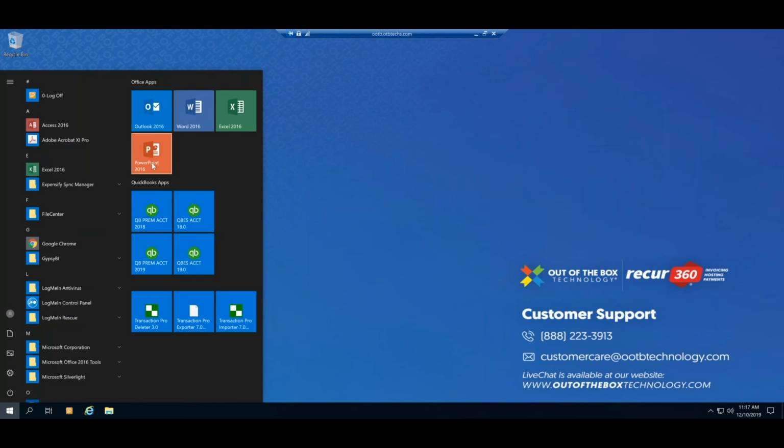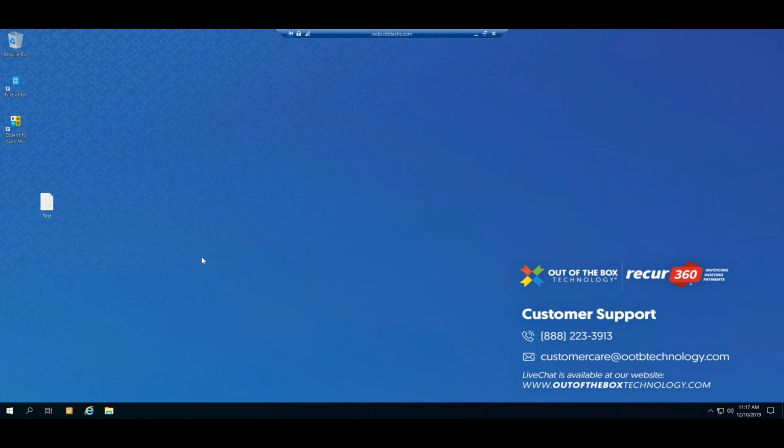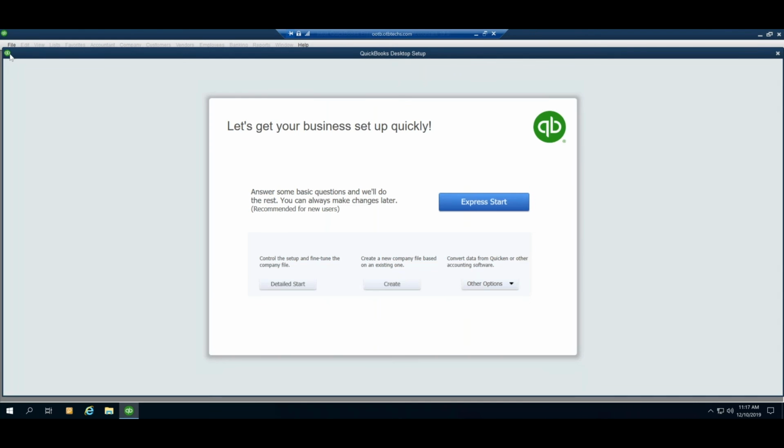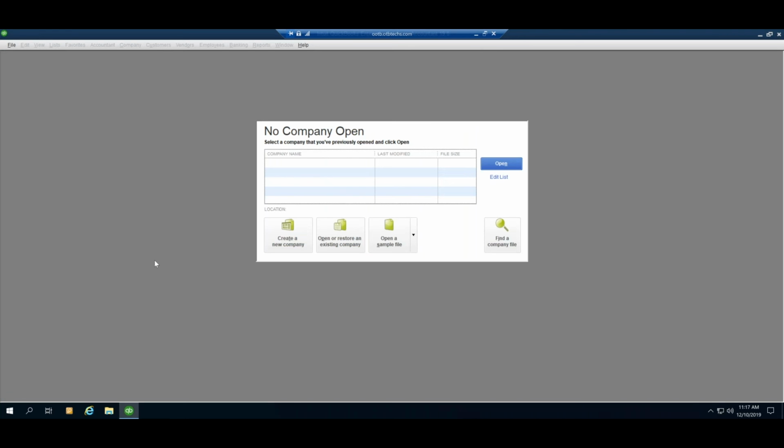So if that seems to happen, and I'll just open up any version of QuickBooks here, it doesn't really matter. A lot of our customers don't realize this, but within here, you can actually close QuickBooks even though it's frozen. As long as the entire remote desktop isn't frozen, our customers should have the ability to come in and open the taskbar to close out QuickBooks, as long as there aren't any major changes happening inside QuickBooks.